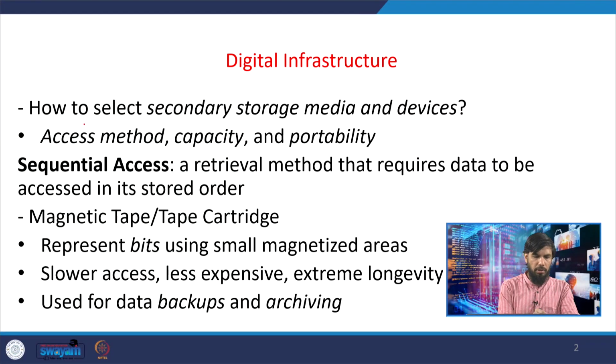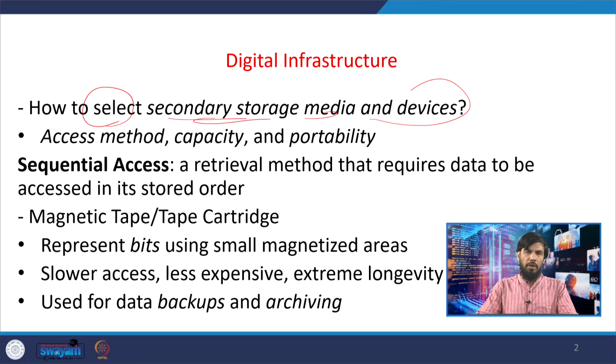In the previous sessions we had already started our second module, that is digital infrastructure. Let us connect again how digital infrastructure can support organizational information systems. Let us pick up from the point where we stopped in the last session. We are talking about this question: how to select secondary storage media and devices so that our organization's information systems are well supported.